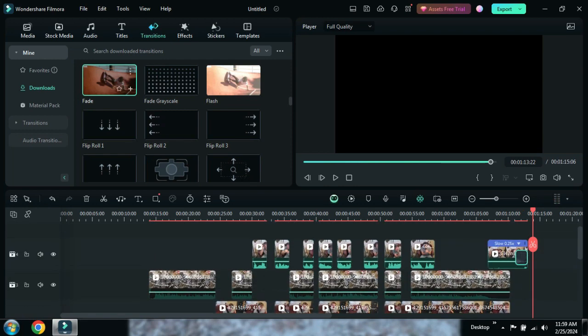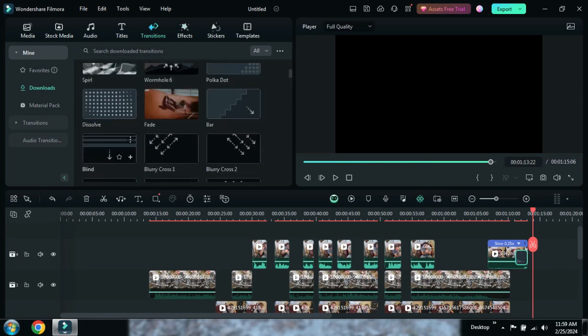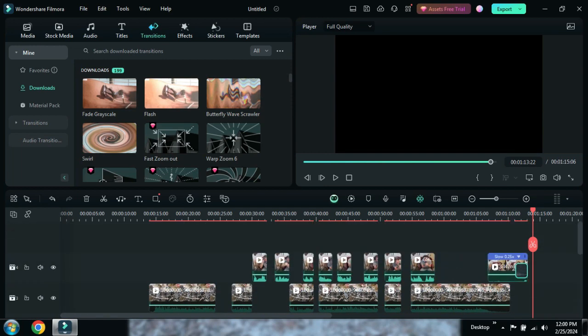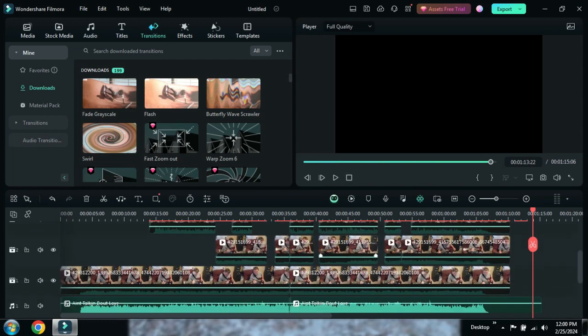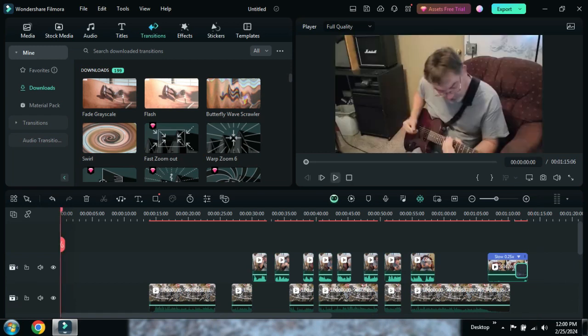So you have all these transitions that you can do. There's a lot of effects over here on the left, up top. All right. So let's start back at the beginning. We got the video all made how we want it. Hopefully everything is right. You click over here on the left. You can make this big so you can see it, but I don't want to do that just yet because I'm going to have to add something at the beginning.